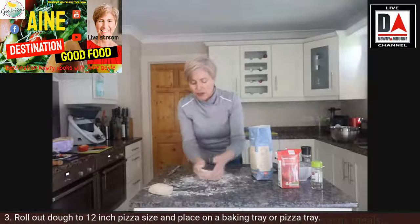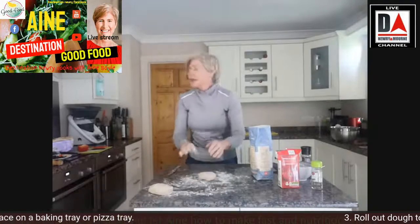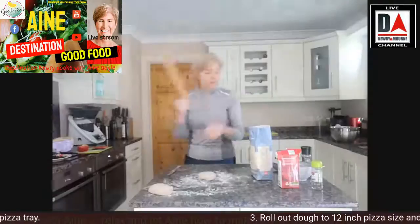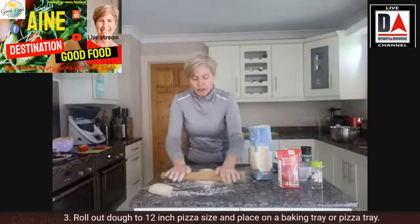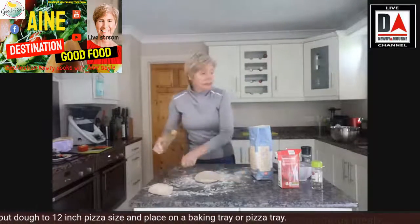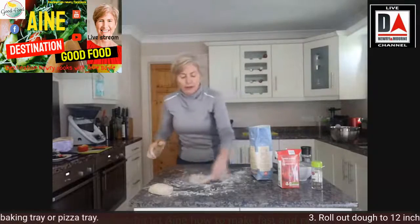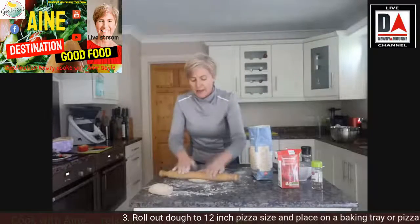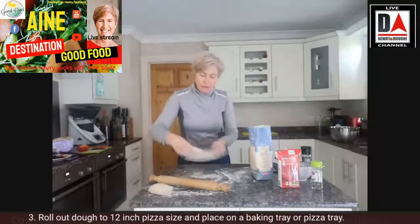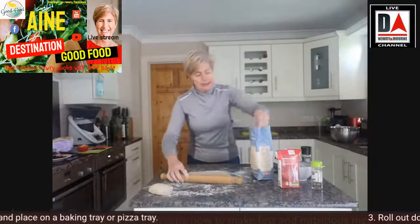So again, with your dough, it's just rolling it into a little ball, get it nice and flat. Get yourself your rolling pin, give it a bit of a flour, and then we're just going to start to roll this out. Please make sure at this point that there's a good bit of flour on your tabletop, or you're going to end up scraping it off with a knife. So again, rolling it down, turning it around, giving it another roll this side.